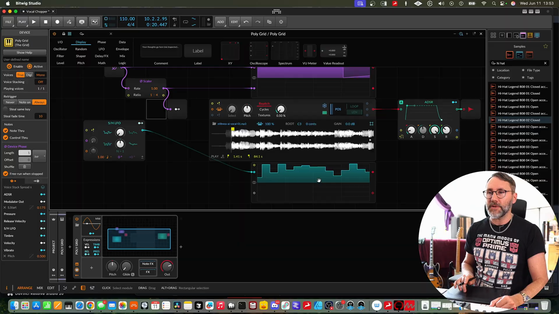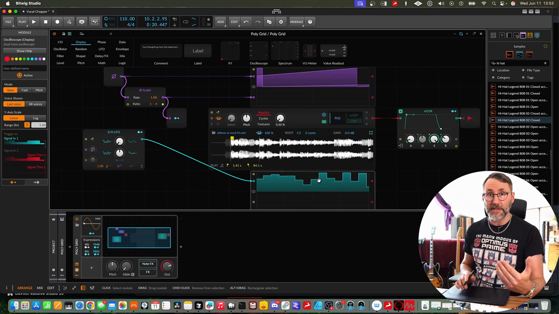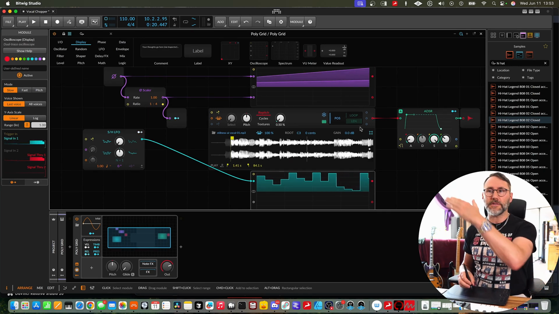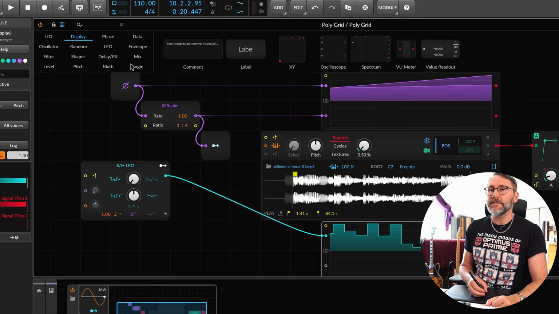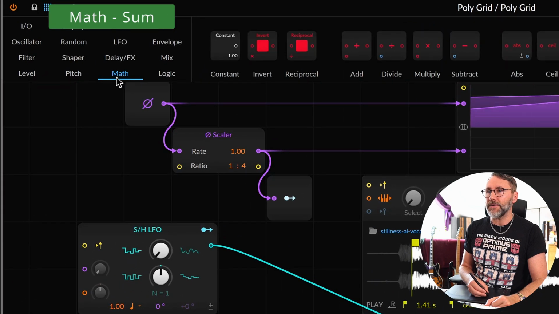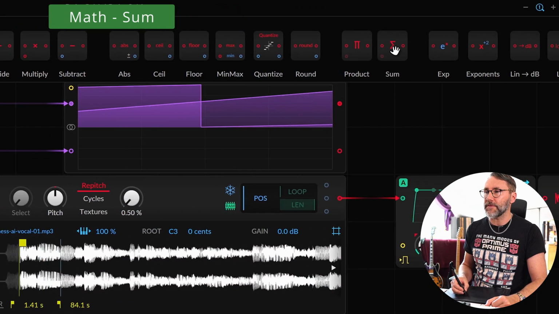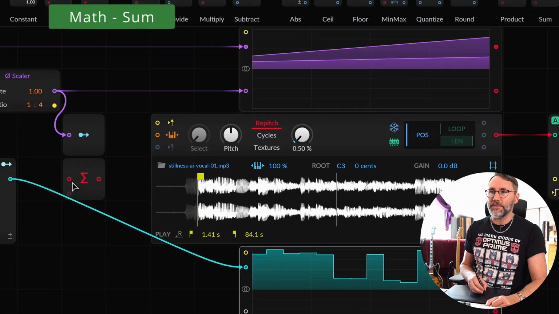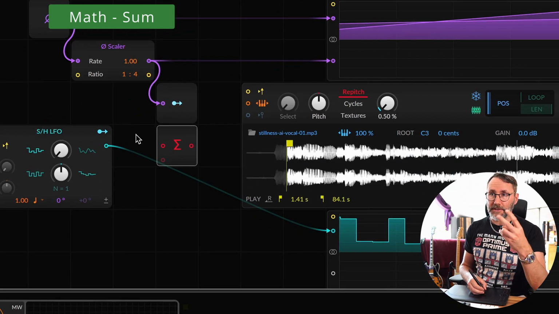So we have a continuous rising signal, but still some kind of switch to different places, but always a rising signal. Or else we wouldn't have any playback or sound from the sampler. So we're gonna merge the random signal with this continuous scalar signal. So go into the math category, and we're gonna use something called sum, which will sum two signals.